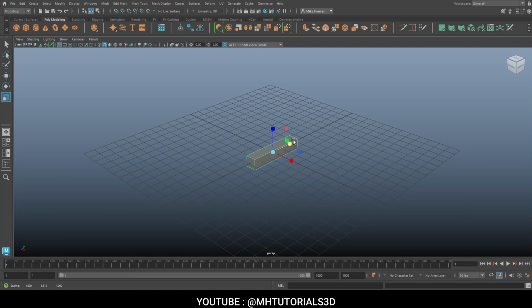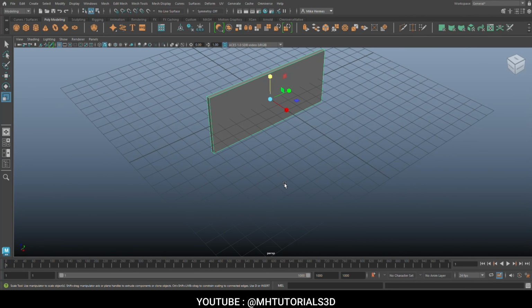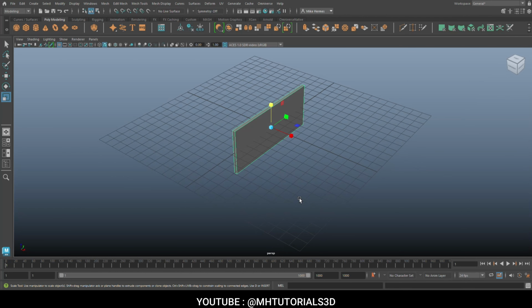And yeah, I mean, this is a fairly simple model, so don't think I'm going to make it a time lapse, but I am not going to be talking about it too much either, right? Okay, it doesn't have to be a super fancy bed, just so you get the idea, yeah. Okay, so we have that. We're going to go in, we're going to take another cube, we're going to hit W, move that over.